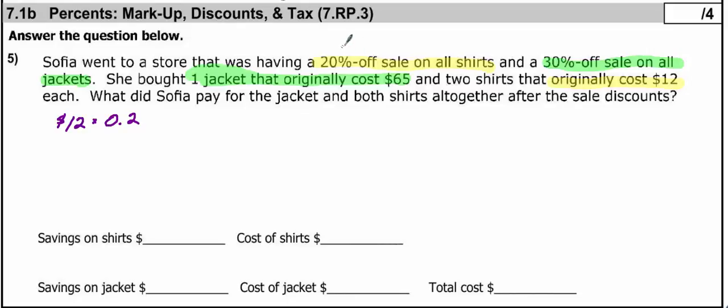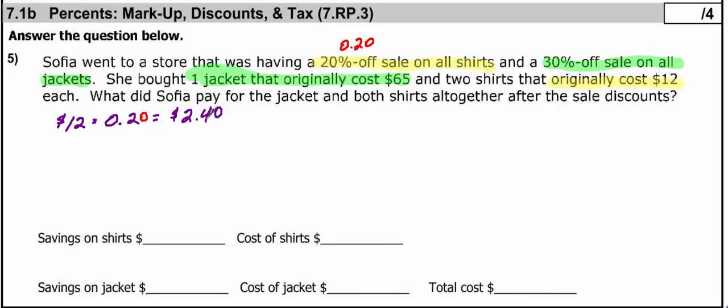All right, 0.2 or 0.20, however you want to show it. That extra 0 doesn't have any place. It doesn't hold a place. So 20% of 12 is $2.40. 10% of 12 is $1.20. 20% of 12 is $2.40.